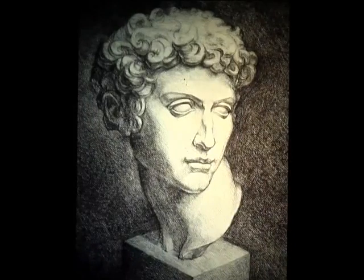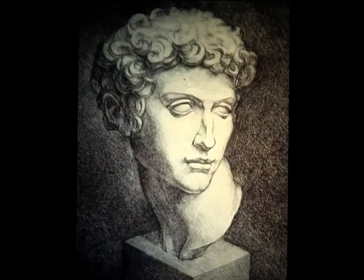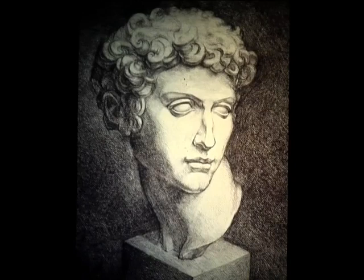This is by a 14-year-old girl who came to study with me for 2 years from California, Rasa Heda. I think it's an extraordinary drawing for such a young child. The fullness and volume of those eyes.